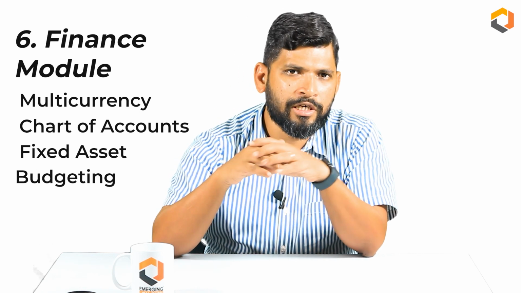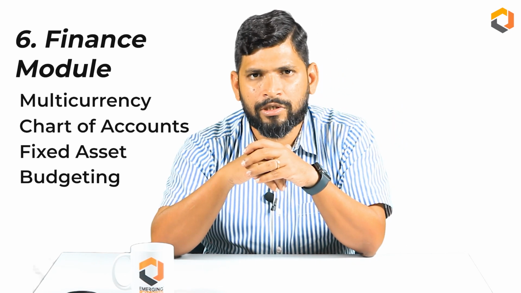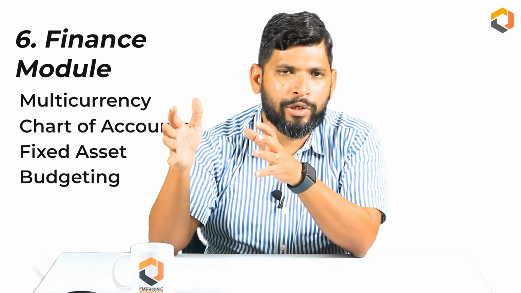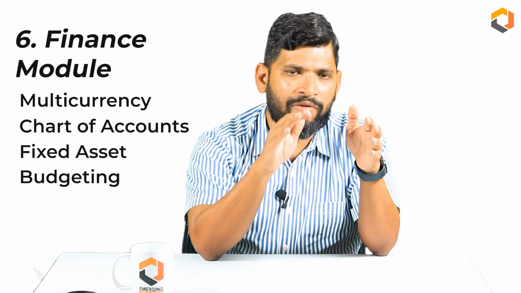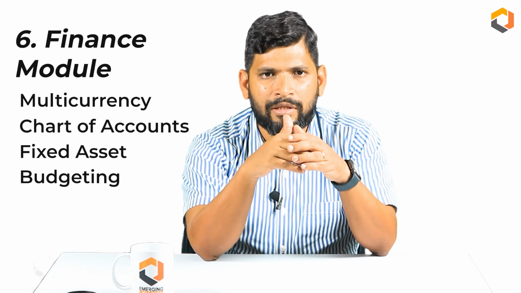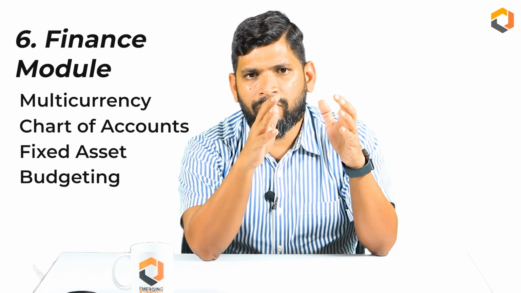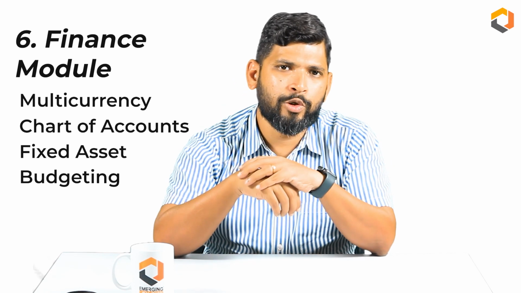The next functionality is budgeting, which is one of my favorite functionalities. You can set up a budget at the beginning of the year, have it distributed by month for every GL, and have the expenses controlled. For example, if you have a budget for utility expenses like electricity, you can have it distributed monthly, and the GL where the utility expenses are booked can have a budget. The system has the capability that when you reach 70% or the threshold for a budget, it starts giving you an alert. And we can take it to a point where, if the budget is breached, the GL gets locked and the user is not able to do the transaction.